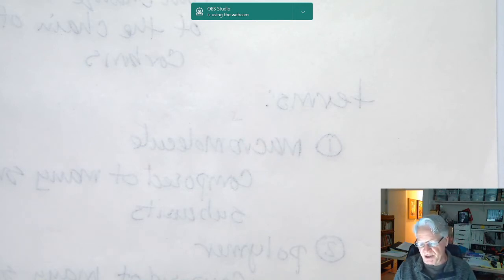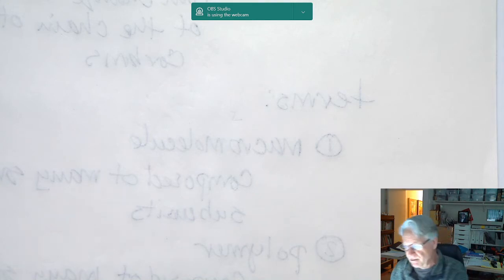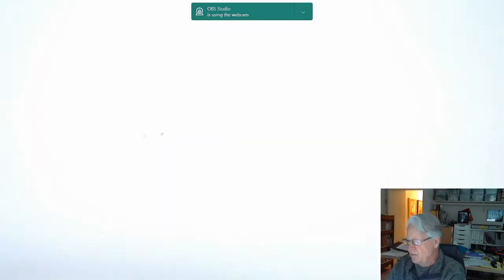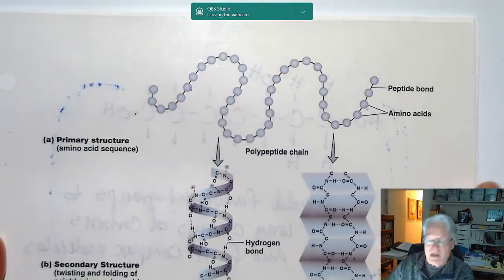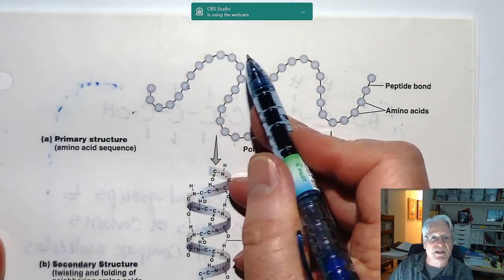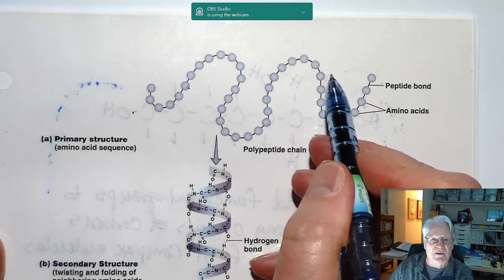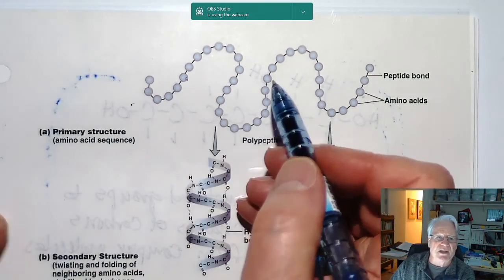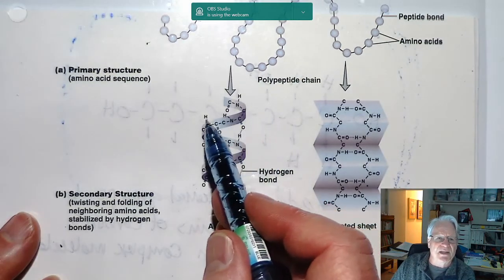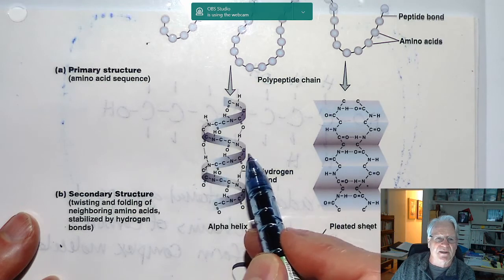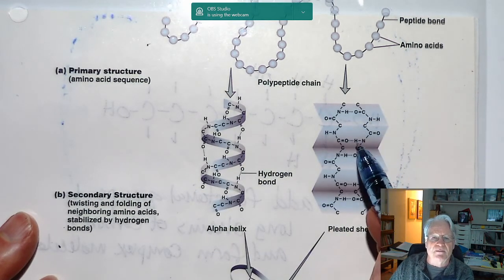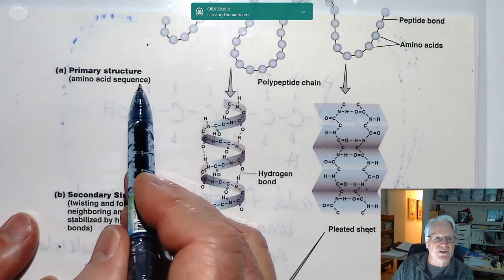So I drew some pictures. They weren't the best pictures in the world. So let's go ahead and look at what a real artist can do. So here's my primary structure. It's a series of amino acids hooked together into a long chain. Then I'm going to take this chain, and I'm either going to form this helical structure that you see right here, the so-called spiral staircase, or create a pleated sheet that you see here, and that would be my secondary structure.